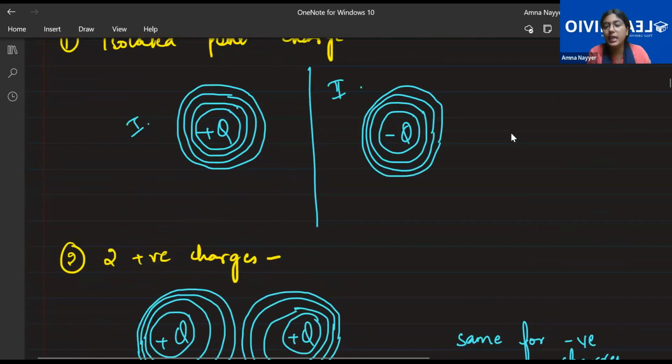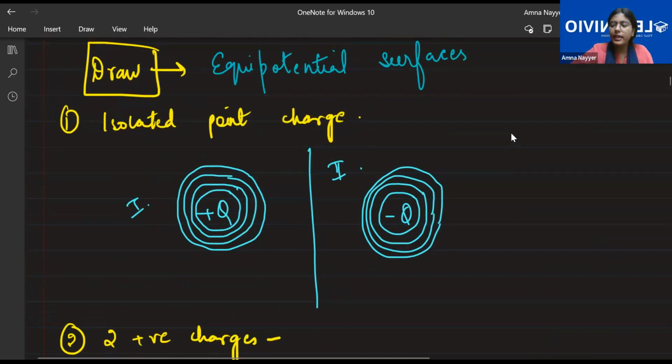And they can give you an incorrect case out of four options in your Section A, to identify which one is wrong. These questions come from both electric field and equipotential. And that's all about your equipotential surfaces. Now we'll go to the next topic: if a dipole is present, how do we calculate the potential? Please write it, and if you have to ask anything, please feel free to ask.